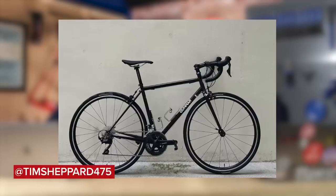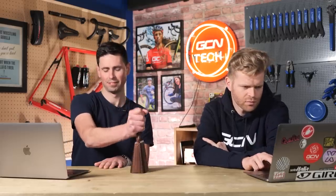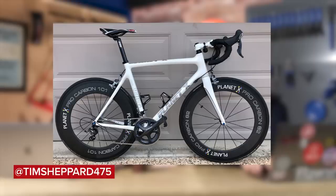Next in from Iskandar44 with a Gunnar Sport. It looks like an everyday, sensible do-it-all bike — good clear background, well presented, accessories removed. That's a cracking steed. Super nice! Then Tim Shepherd 475 with his Planet X NanoLite from 2010 — those big deep section wheels were all the rage around 2010 to 2012. Cav used to sprint on Zipp 808s, even 1080s at the rear. Cranks not aligned, valves not aligned. We really want to like it, but with wheels that deep you've got to align the valves. Nice.